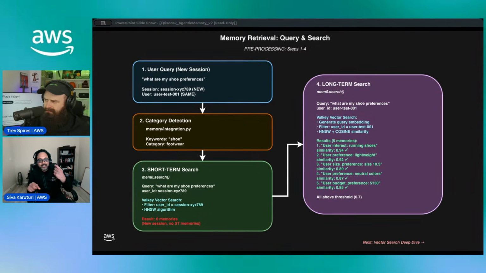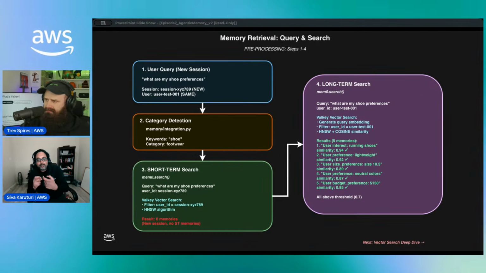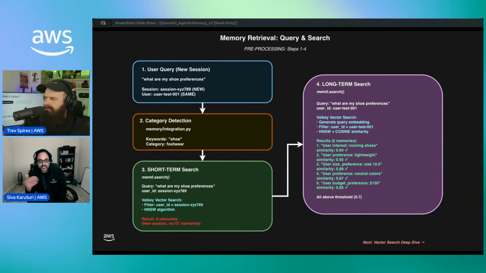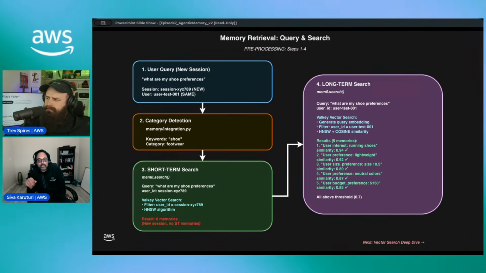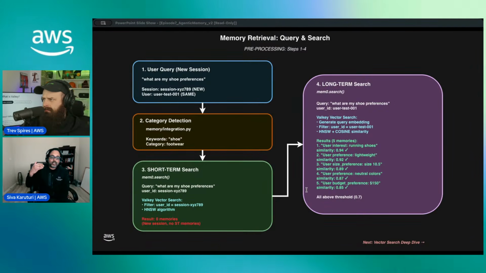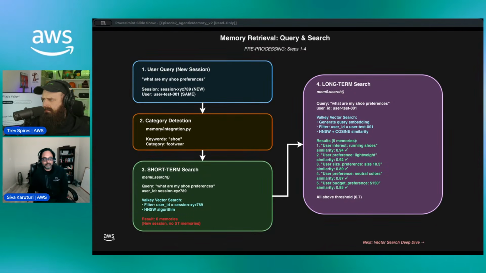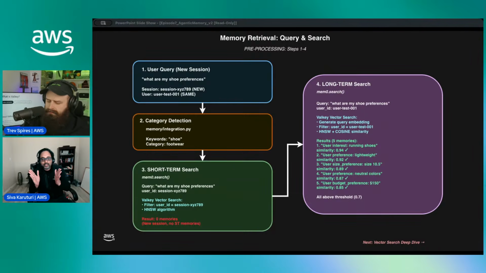So it takes that information, what are my shoe preferences, tags in the user ID, and then looks it up using a vector similarity search, because it stored the vector embeddings. It has the vector index. For those of you who are not familiar with vector similarity search, when you store everything in vectors, it uses the HNSW algorithm, which is basically a graph. It traverses through the graph and calculates the distance between two vectors. And you can actually set the relevancy score, so the distance between two vectors is close enough.